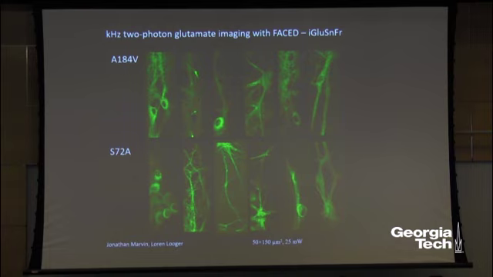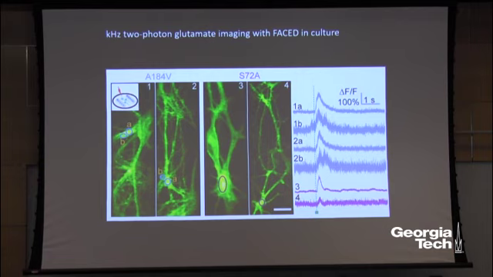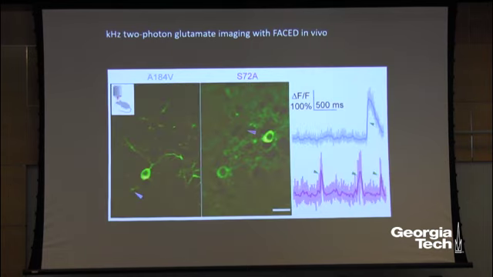To begin with, we didn't want to push too hard all the way to membrane potential. So we started to try a different type of activity sensor that senses glutamate. It is faster than calcium. And this is one of the only cultured neuron examples, where we are looking at 2 different variants of the glutamate sensor and imaging them at 1,000 frames per second. You can clearly see the activity. This is a faster variant, harder to detect, but it is really very easy. When we image at 1,000 frames per second, we severely oversample this process. But just to show you that we can detect those things very easily because of how fast we are.